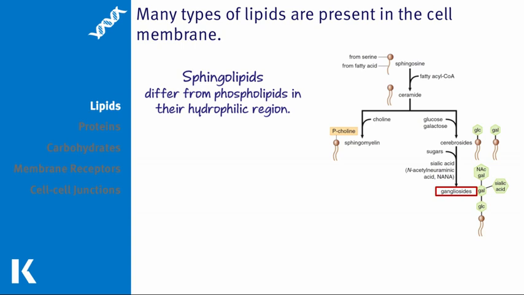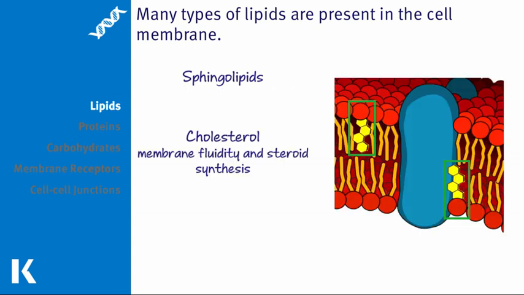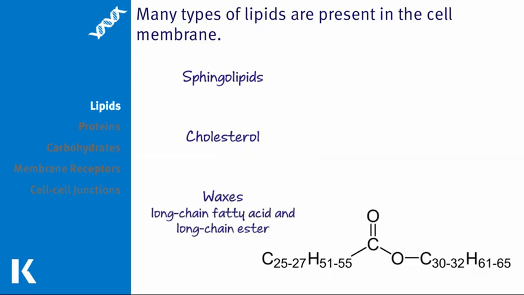The second category that you need to care about is cholesterol. Cholesterol stabilizes the membrane in extreme heat and gives it fluidity in extreme cold, and it also helps out with steroid synthesis. Finally, our third category of special fat is waxes, which is a long fatty acid chain with a long chain ester. The wax's job is to give stability to the hydrophobic region of the membrane. Waxes are pretty rare in mammals. They're mostly found in plants. Together, these different lipids and other molecules present in the membrane create a fluid mosaic model.